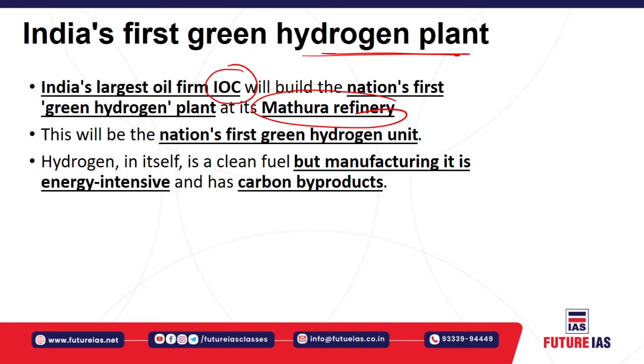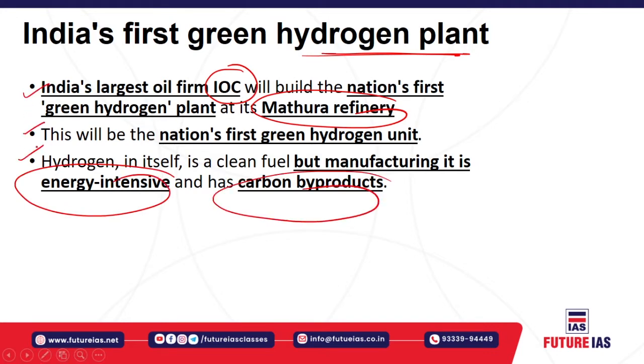The Indian Oil Corporation has drawn a strategic growth path specifically aiming to maintain its focus on oil refining and marketing businesses, while also deciding to start hydrogen and electric mobility over the next 10 years. Hydrogen itself is definitely a cleaner fuel, but its manufacturing process is energy-intensive and carbon byproducts are also formed. So one cannot say it is 100% clean — once manufactured it is cleaner, but the process by which it is manufactured does have a carbon footprint.